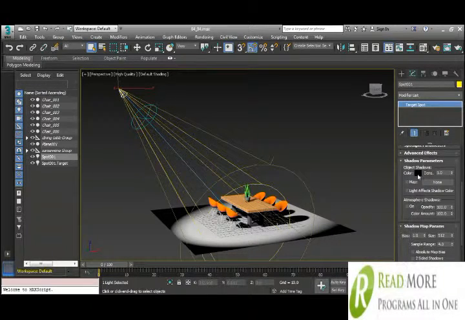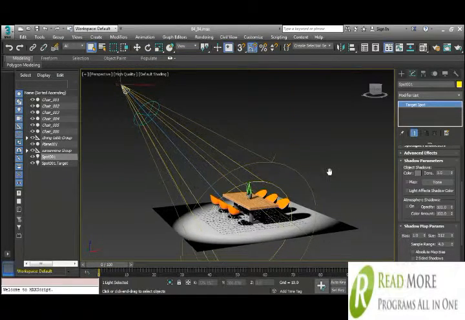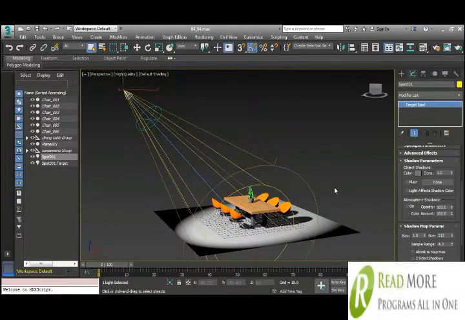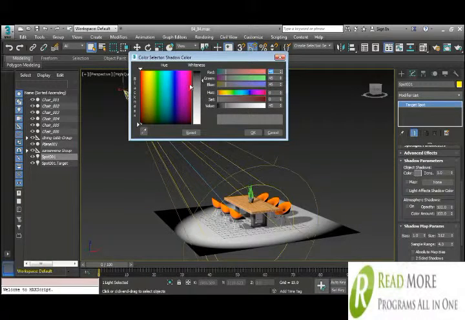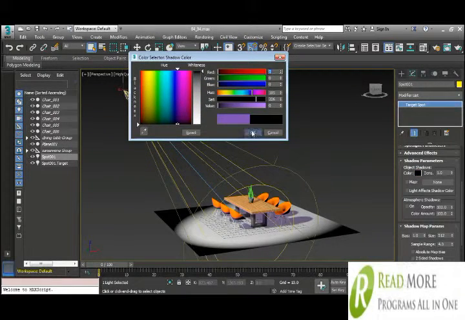The first one is the actual color of the shadow. Right now I have a black shadow, but if I want to, I can turn up the value and make that shadow a little bit more gray. Now if I move this viewport just a little bit, it will update, and there we go. There's a little bit more of a gray shadow. Now if I want to, I could turn this really to any color I want. So if I wanted, say, purple shadows, I could certainly do that. And as you can see, the shadows change color. Now I'm going to go ahead and put these back to black.